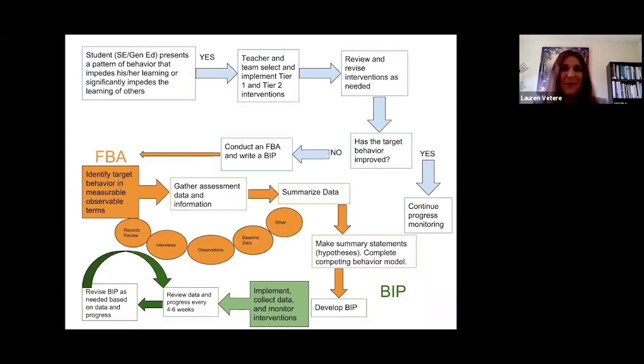So here is an example of a way to visually organize the FBA and BIP process. The visual is color-coded. It uses simple yes or no questions and fits into one page. And our goal is to make the visual supports easy for staff to use and implement. And when in doubt, the visual should be clear and consistent for all staff and readers of all ages. So eliminate those loopholes as much as possible with too much behavioral terminology and words like that.